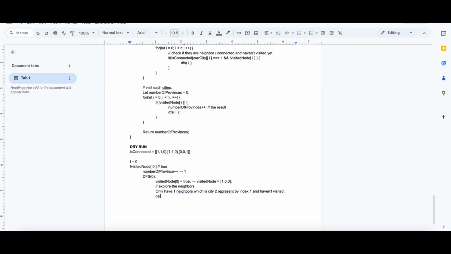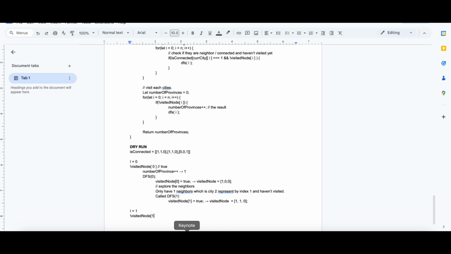So we call DFS 1. In DFS 1, we visit city 2 and mark it as visited. So the visited node will be 1, 1, 0. Do they have any neighbor? No, so we move to index 1.